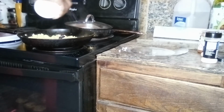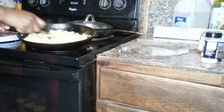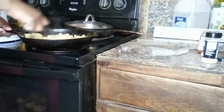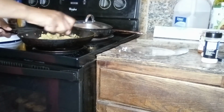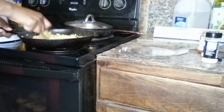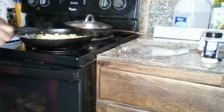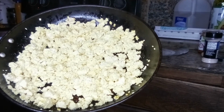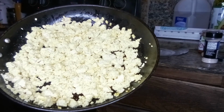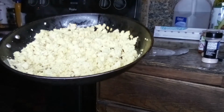Tasting pretty good. I'm gonna add a little more sea salt. And that should do it. I'm gonna let it cook a little bit more, but I just want y'all to see how my tofu scramble eggs came out. And when I'm done, I will show y'all a nice plate with the hash browns, the tofu scramble eggs, and my blueberry smoothie.